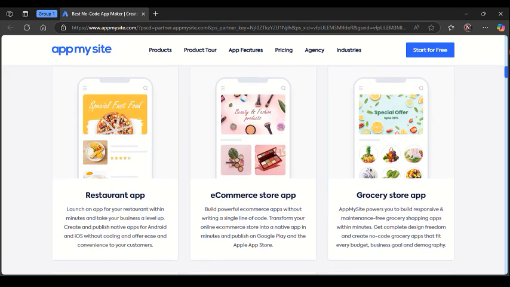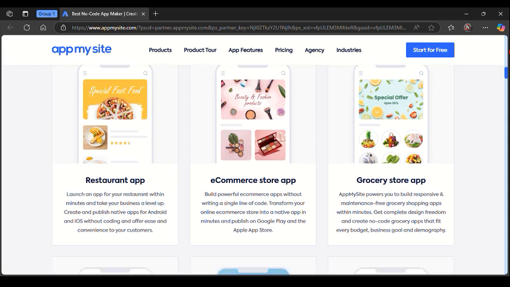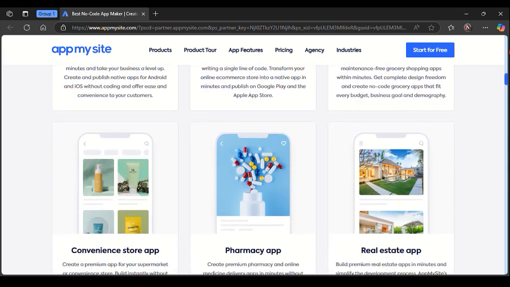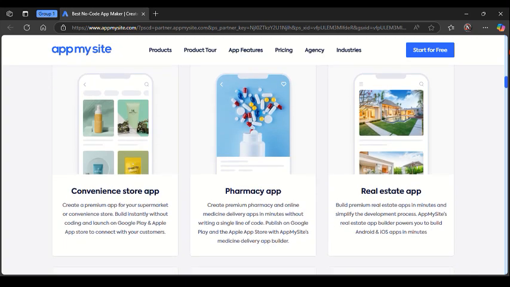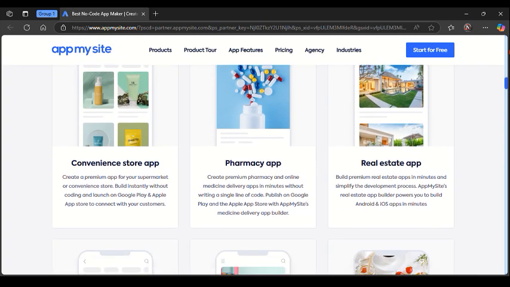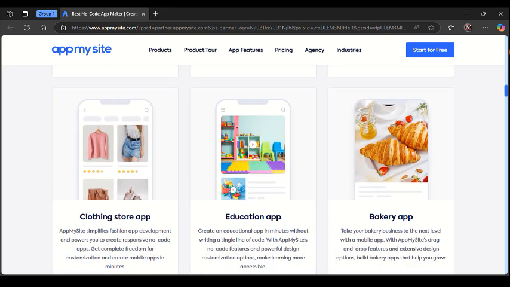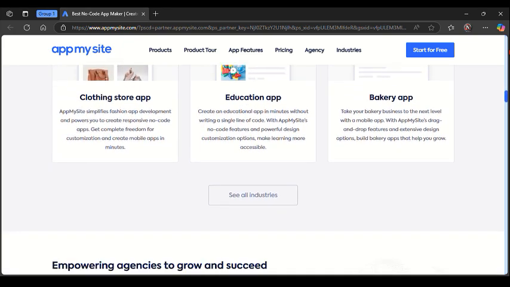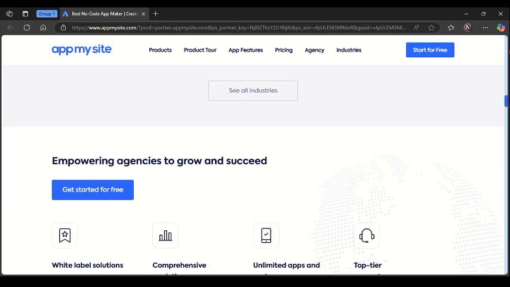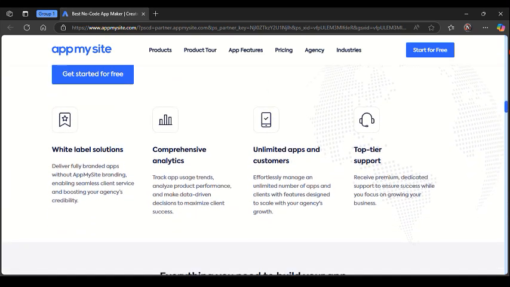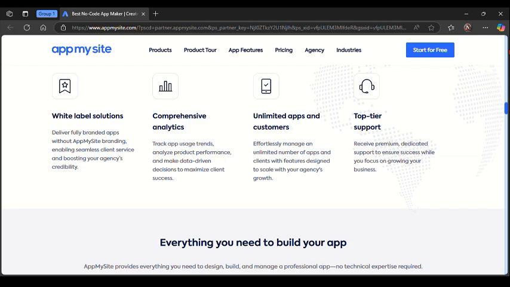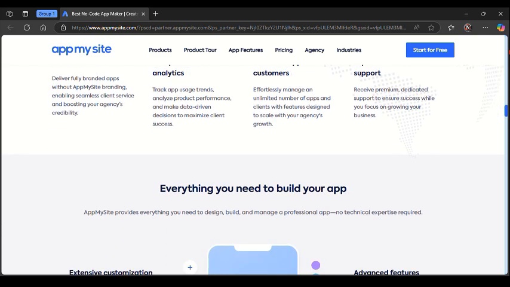If you have a website, especially one made with WordPress, AppMySite can help you turn it into a native app. A native mobile app is one that works really well on phones, such as the ones you download from the Apple Store or Google Play Store. So AppMySite helps you make your native app without needing to be computer-wise.